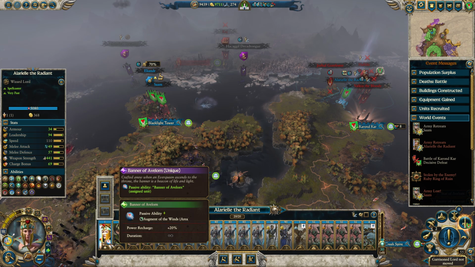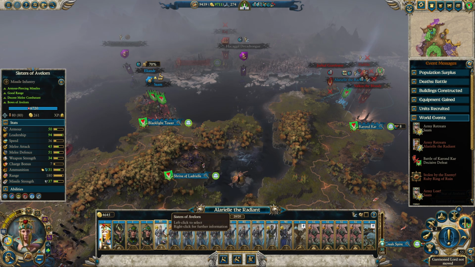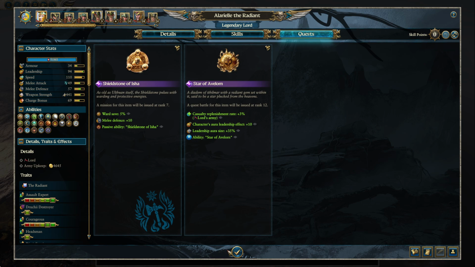She starts with this one here, Banner of Avalon, that augments the winds, and she starts with this item here. This is probably the one I started with. It increases the reload skill, just makes them fire a little bit faster. You've got to be careful though, because the game likes to put that on an infantry unit when you start the game.